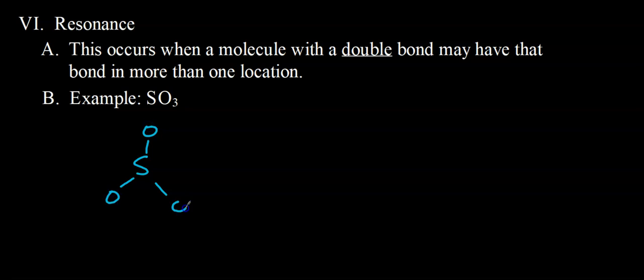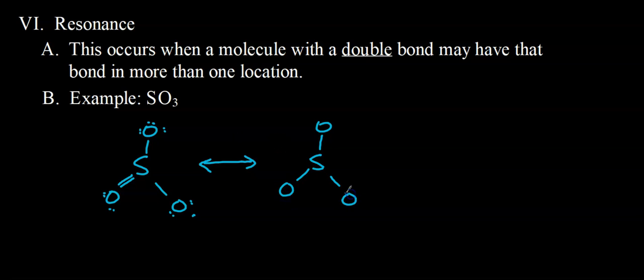So we have 24 valence electrons, minus 6, we get 18 leftovers. Distribute them to the bonded atoms, and then what we'll see is that sulfur is short of an octet, and so we need to make a double bond. So I asked this before, so where does the double bond go? Top, left, right? Exactly, it goes anywhere. So I'm going to put the double bond there, my lone pairs of electrons, and usually we put a double arrow in between the different resonance structures for a molecule.